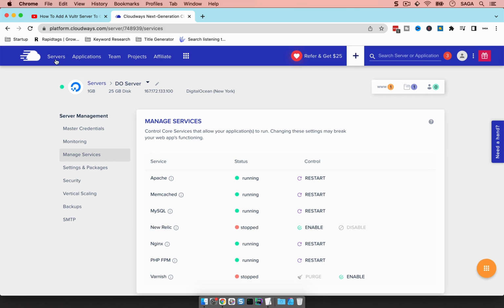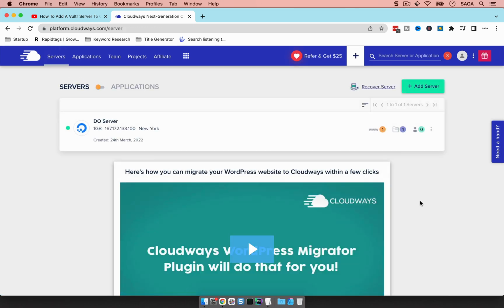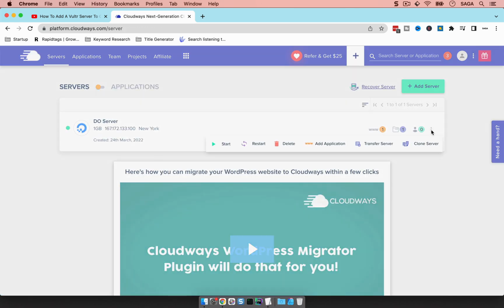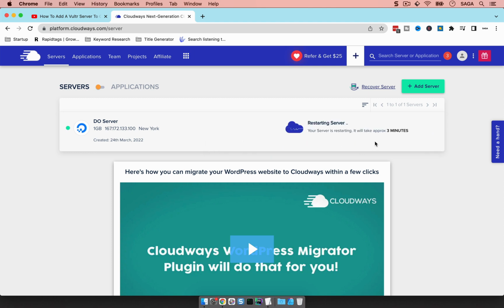The next step, if some of those steps didn't really work for you, is to come up here to the three dots on the selected server that you want, and click restart, not delete. Delete is going to delete everything. So we click restart, and basically this is gonna take a while. It's gonna stop the server and restart it again. So that's another way, maybe just to guarantee that the information on your server is nice and fresh.